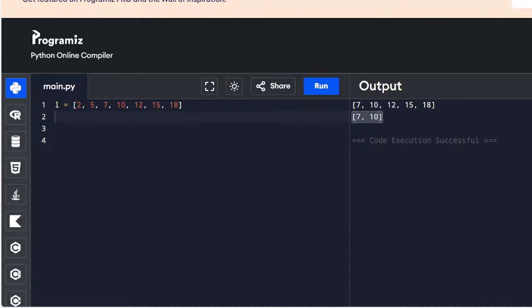If the number is divisible by 2, we say that the number is even.